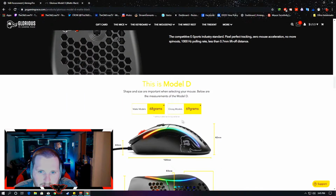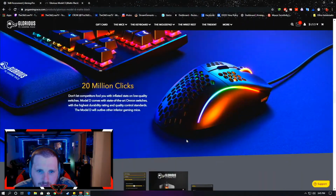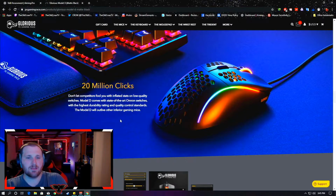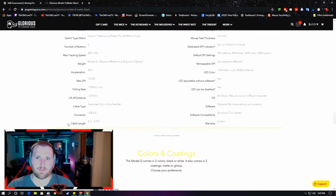The matte is 68 grams. The gloss is 69 grams, probably because the finish adds weight. It has 20 million click Omron switches. Still very good switches. 15 million would probably have made it a little bit bigger of a price point.